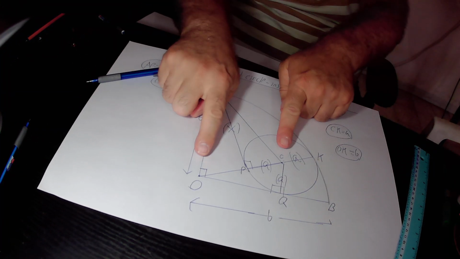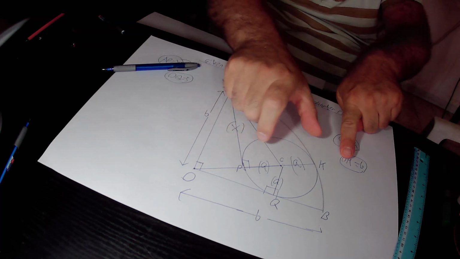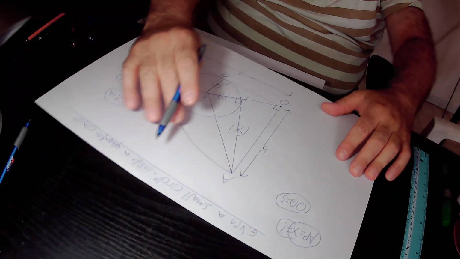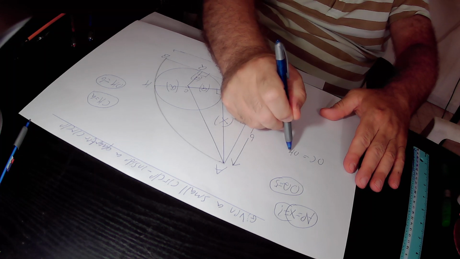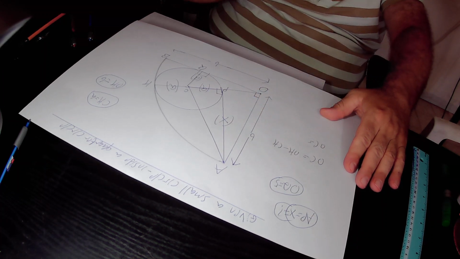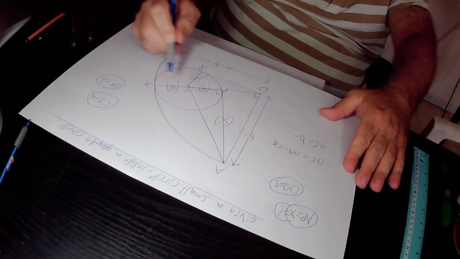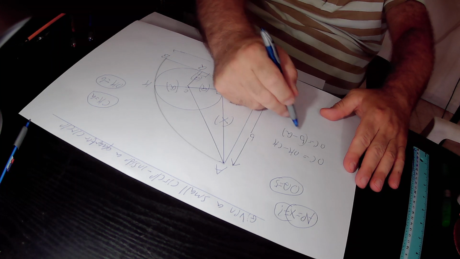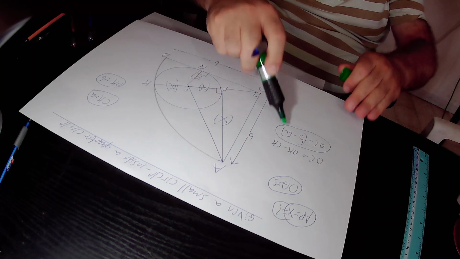From the drawing it is very easy to see that OC in total equals OK minus CK. Again, OK minus CK equals OC. So I write it down. OC equals OK minus CK. OK is B, the radius of the quarter circle, minus CK. CK is A, the radius of the small circle. So in total OC equals B minus A units in its length.